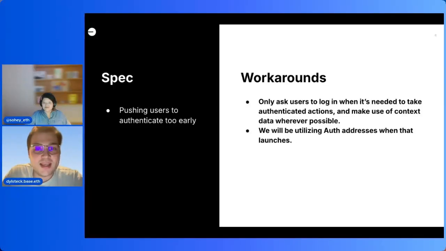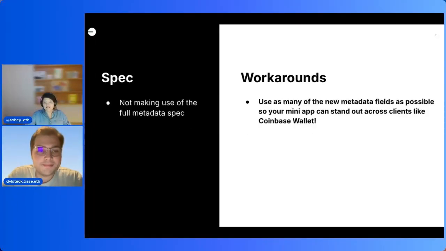But I think with these things, what is the extra need for that signature or that extra proof or that friction when there's already context and other things available that let the user get through the front door and get to that point where you're going to need the auth for them to do something big in your mini app? It isn't to say that you shouldn't be logging or knowing who your users are, etc. It's just making sure that it doesn't compromise the flow of your mini app. Yeah, I agree 100%. You're right.